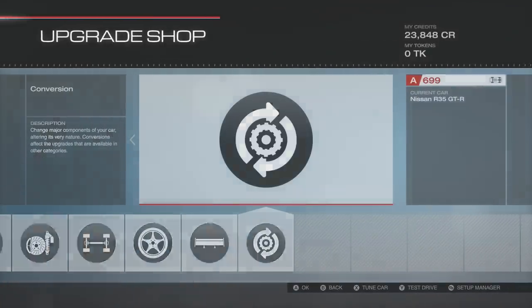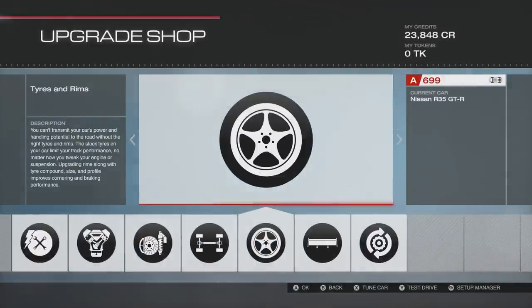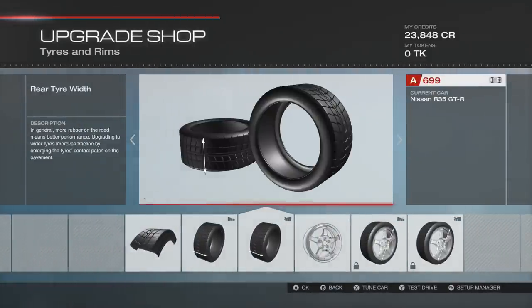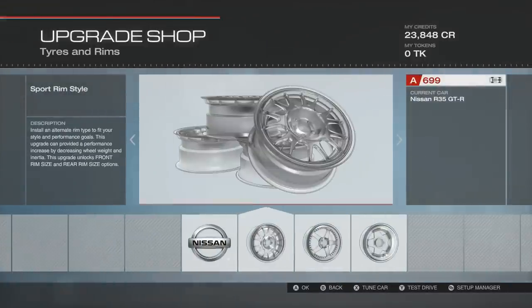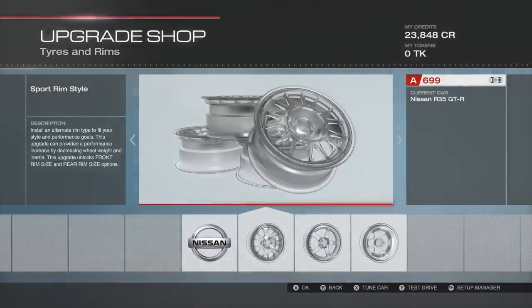nice. What's this? I have no idea what this does. Oh, it's like an engine swap and stuff. Okay, cool. Wheels. Rim style. What sort of rims have we got? Let's go for a sports rim.